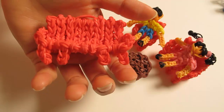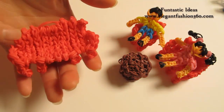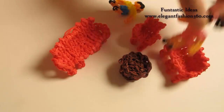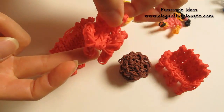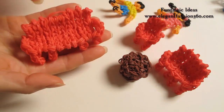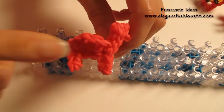Hey guys, today this video is going to show you how to make this sofa. This is the longest one for my set. I already have videos for the large C, the single C, and the table. So today I'm going to make this one to complete our set. First, we're going to make its leg.